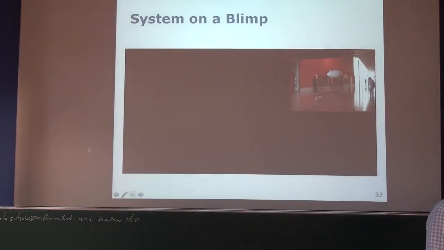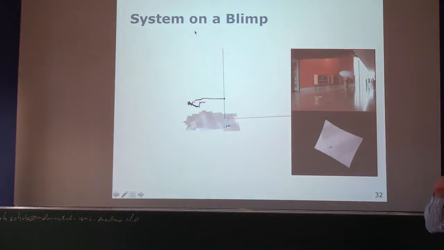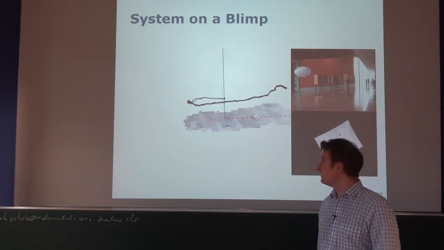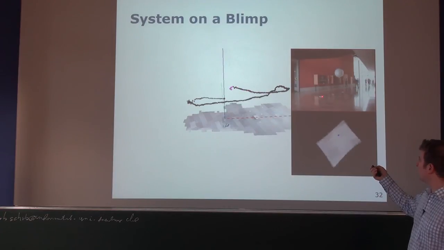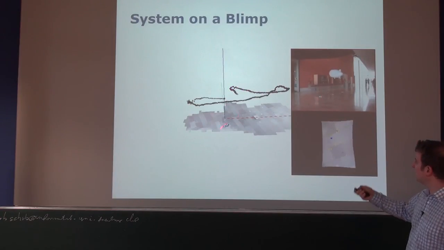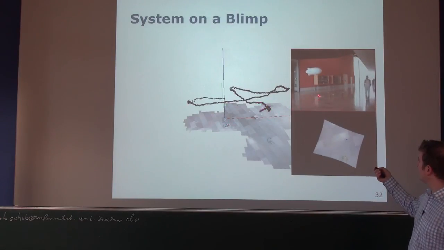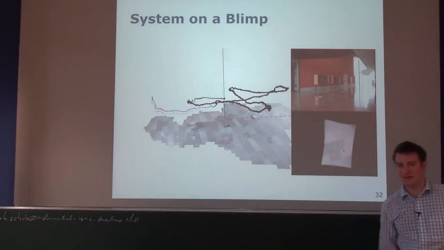Then you can use the same system, for example, on a blimp. This was an example where we used it. In the end, what we used here was exactly the same approach, but only a single camera and a sonar, which was measuring the depth information. The task of the blimp was always to hover on top of this location, which was marked here by the book, somewhere over here or here. It was always trying to hover, and whenever it hovered at this location, someone took it and threw it away.